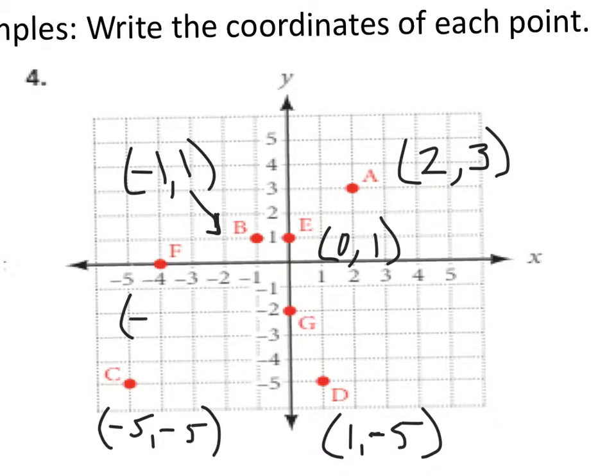F has moved to the left 4 from the origin, always in reference to the origin. The origin right here where they meet, (0, 0). And then F has not moved up, F has not moved down, F is at a nice little 0 for the y value. What about G? Hasn't moved left or right, it did move down 2. So we can find the coordinates of the points based on how they've moved left or right from the origin, followed by up or down.